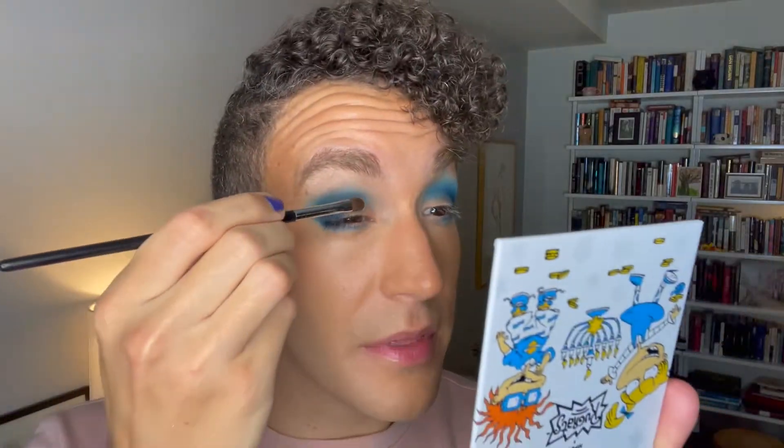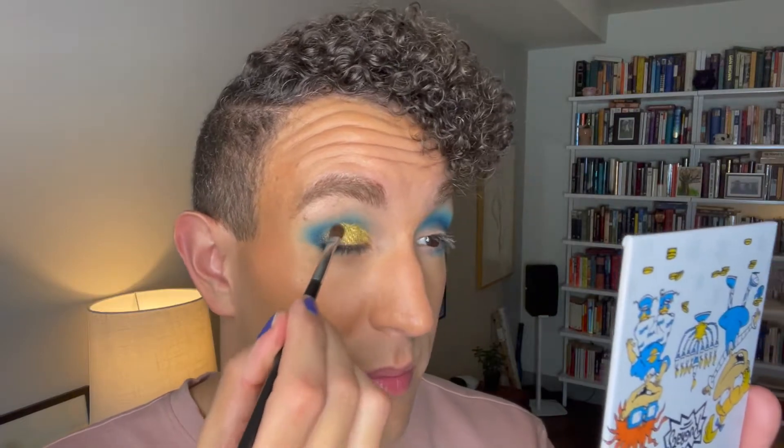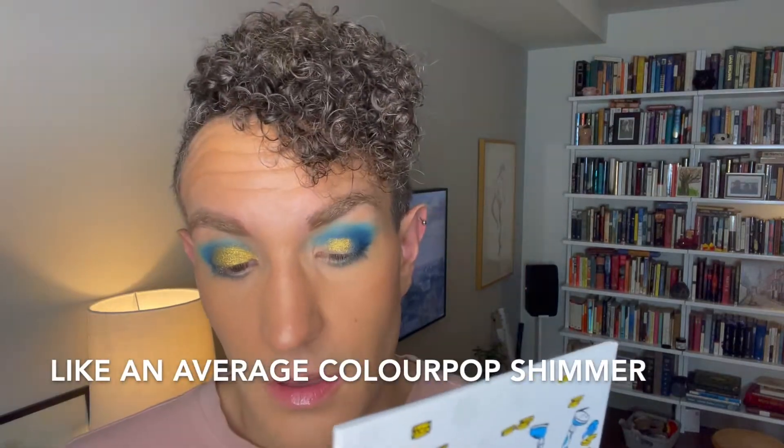I'm going to repeat that on the other eye real quick. So far I like these mattes. They work really well. I don't think I like them as much as my blue shades from Lethal, but for like a $20 palette that's really cute, they work really well. They're not bad by any means — I think my Lethal shades blend a little bit more easily, but these still look nice and took very little effort. So I've got the glitter glue on. I'm going to take the Maccabee shade, which is the gold, and put that all over the glitter glue and see how it looks. It's just a nice yellow gold. It's a pretty shade, not my favorite shimmer, but it's definitely pretty. It might work better sprayed. It's like a little drier of a formula, but not dry if that makes sense. I definitely think the shimmer would work best sprayed versus glitter glue, but it looks fine, it worked well.